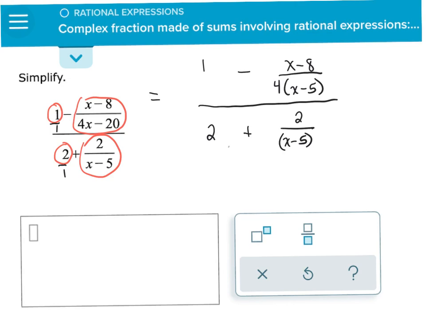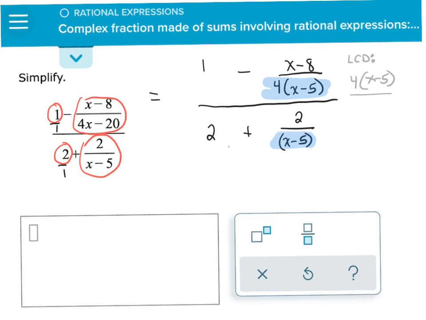So the key is to look at the denominator. I'm going to look at this denominator here, and this denominator here, and I'm going to look at what my LCD is. My LCD in this case is going to be x minus 5, because I need that, and a 4. For an LCD, you're just looking at what's in either denominator, and you're putting that in your total LCD. So in this case, my LCD will be 4 times the quantity x minus 5. So that's the first step.